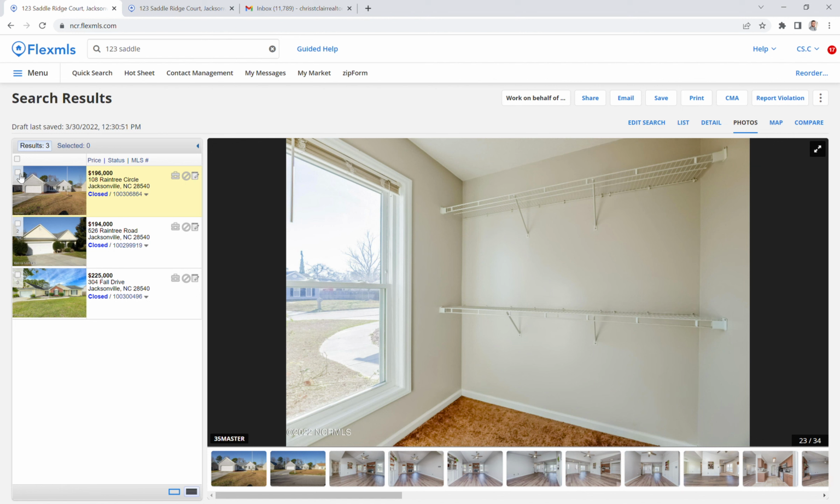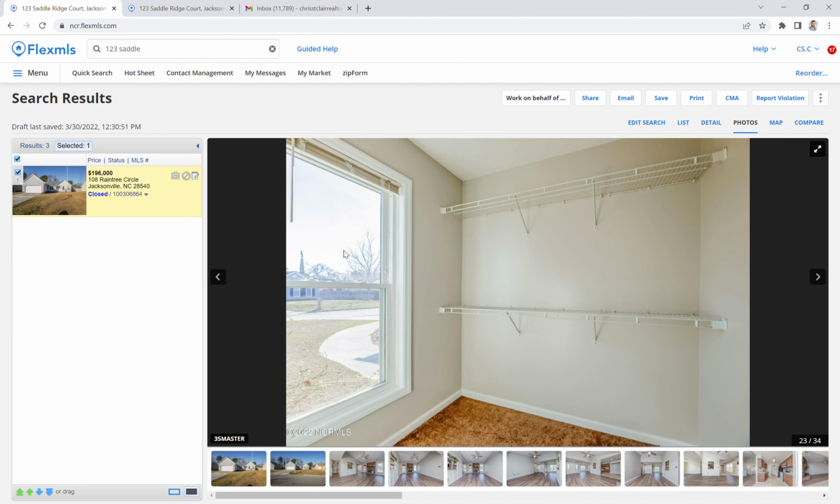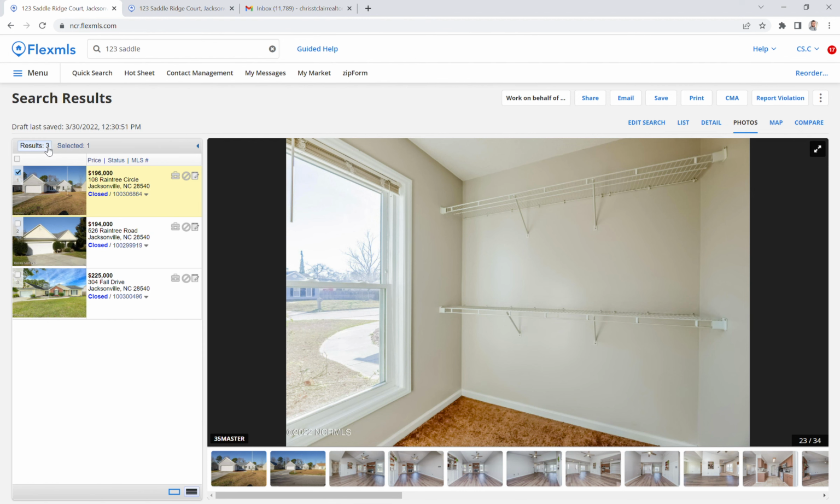So I'm going to click right here. Follow my mouse. I'm going to click this little box. That helps me keep track of this, and you'll see now up here too it says selected. So I have results and I have selected. If you had 14 results when you were going through here and you wanted to pick the best 3, then you click these little check boxes. And when I go to selected, you'll see it gets rid of all the others and it only shows me the ones that I checked. But right now we're going to go back to results.